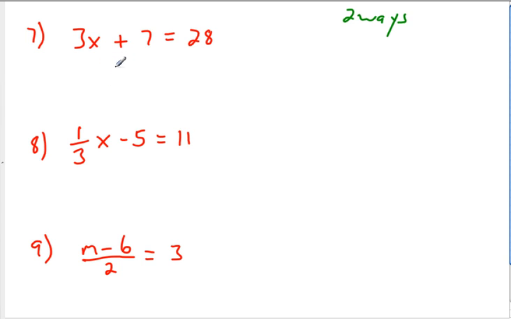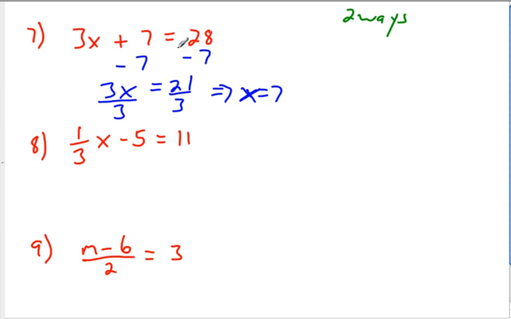So in this case, we can use the subtraction property of equality to subtract 7 from both sides, leaving us with 3x equaling 21. Now using the division property of equality, we have x equals 7. I'll move that over here. Okay, x equals 7. So a lot of you, when you look at this, think, well, we could have divided by 3 first. And that's true, but it leads to a somewhat sticky situation.